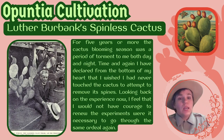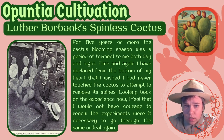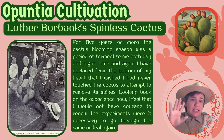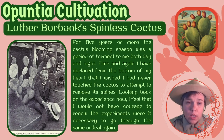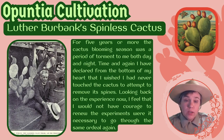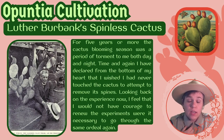Great idea. Do you remember how complicated the flowers of prickly pears were? It's easy to clone them, but if you're trying to make something new, you're not going to want to clone. You're going to have to wait for the flowers. And the first thing you're going to have to do is wait 3 years for a cactus to mature just so you can harvest the pollen from flowers.